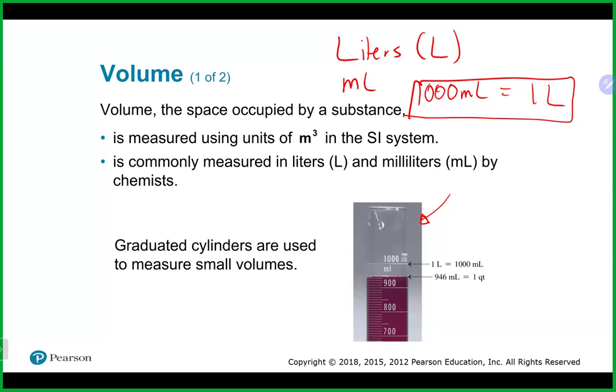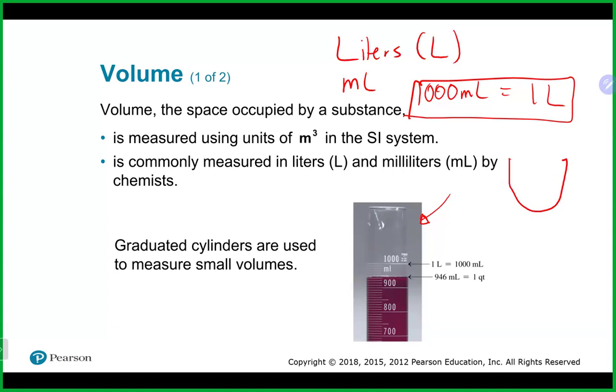Really lousy pieces of equipment to take volume readings are beakers. Beakers are really terrible things to use to take volume readings. So keep that in mind in the lab when it tells you to measure out, like, 5 milliliters. Don't use a beaker. Use something like a graduated cylinder. On a beaker, as we'll talk about, sometimes you think you're at the line and you're nowhere near it once you actually measure.